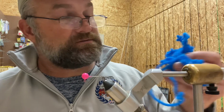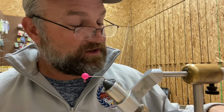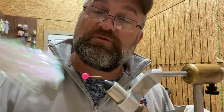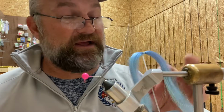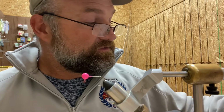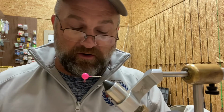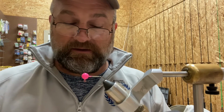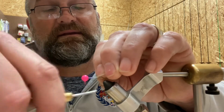Our chenille will be fluorescent blue Antron, trilobal Antron, and a white pearl. We'll also use Pearl Flashabou and Smolt blue crystal flash. And so there's quite a few components to our tie. Our thread will be a blue flat waxed 210 denier nylon Danville thread.